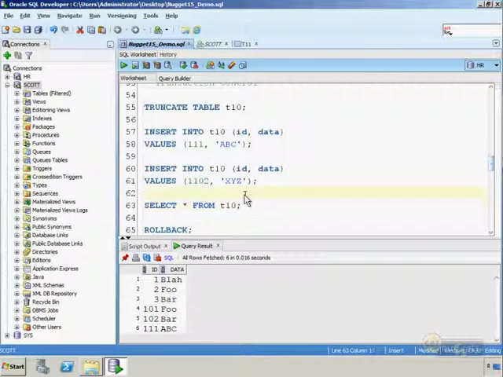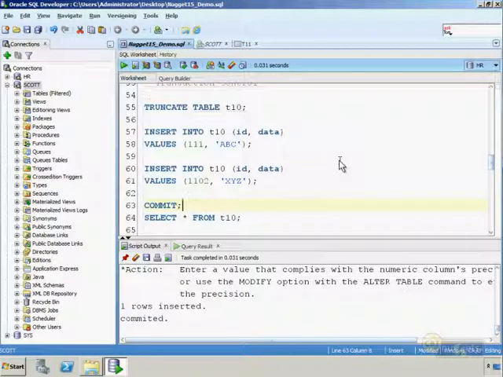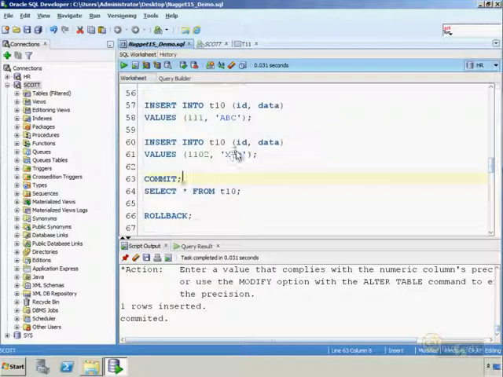So if I explicitly run a commit statement, which I can do a couple different ways, either from SQL or using the toolbar, I now can come back as Scott, rerun that query, and now I see the 6th row, you see? So again, that's touching on the ACID properties of transactions. Now, I've already committed, so rolling back isn't going to do any good.